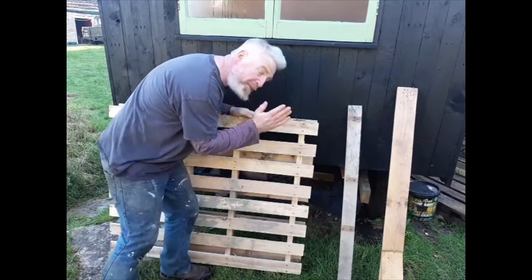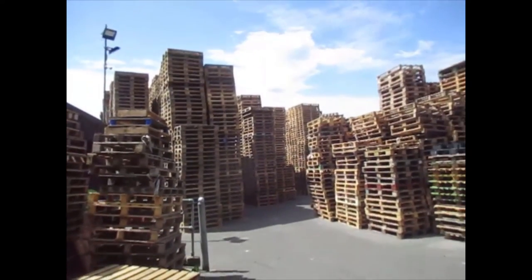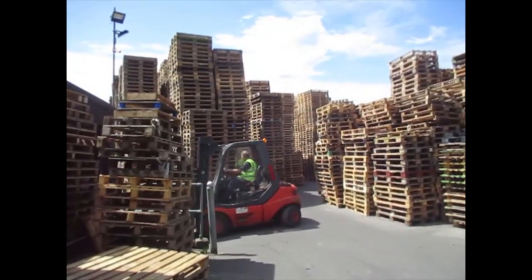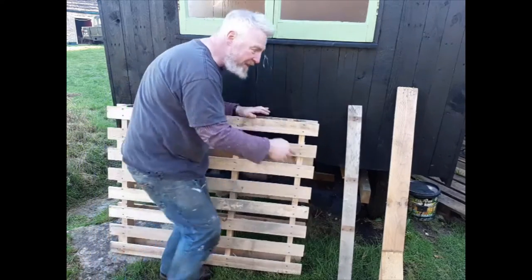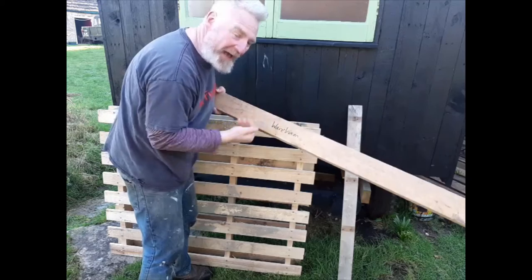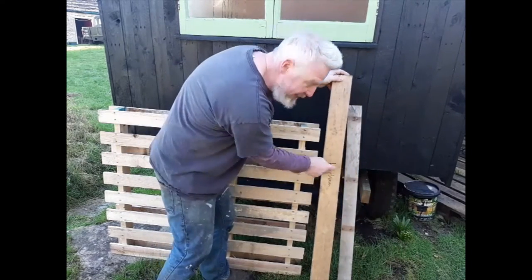That's when I realized pallets are the answer. I've been slightly obsessed with pallets my whole life — you see them around and think 'I'm sure you could do something good with these.' I've built compost bins and bits of furniture, but I thought wouldn't it be great to build something really spectacular entirely from pallets and this marvellous packing material. This particular plank even has the destination printed on it from when it was a delivery crate — I've saved it and I'm going to use it somewhere in the hut.